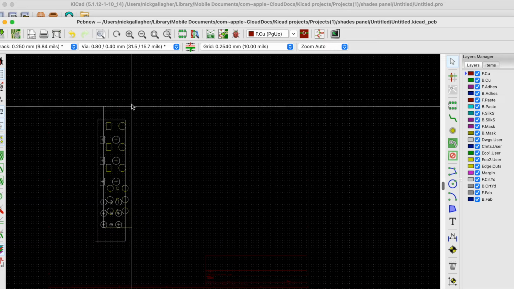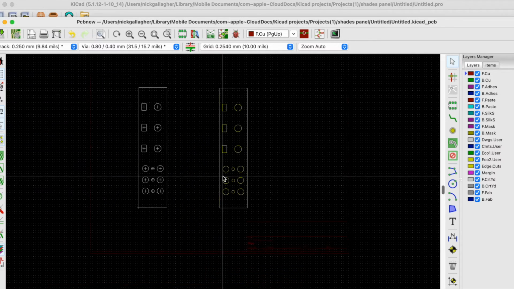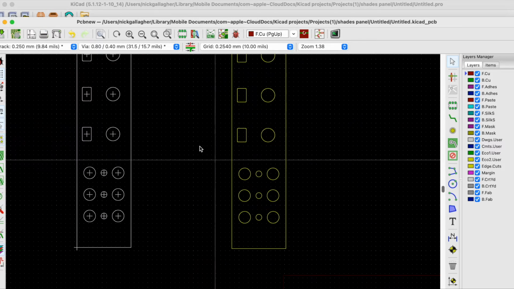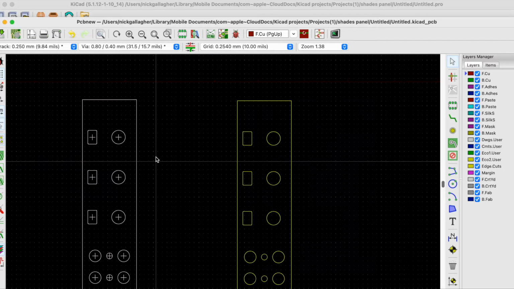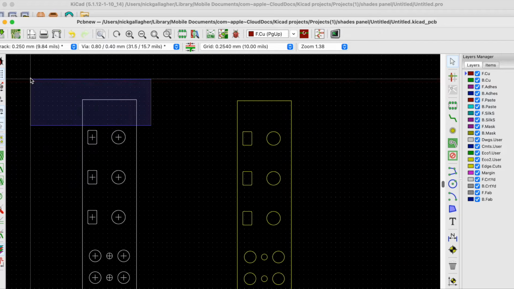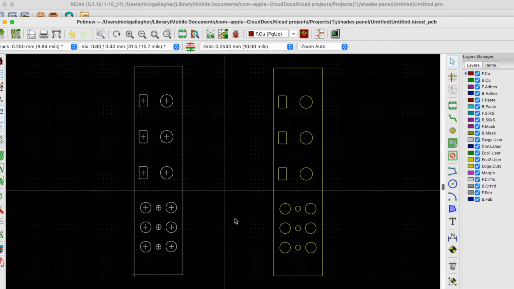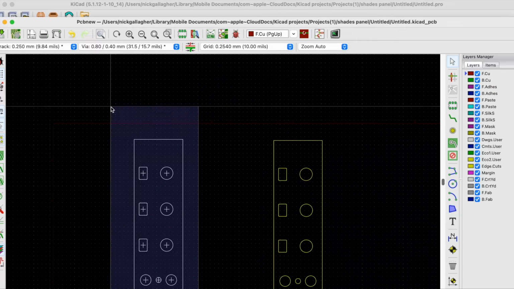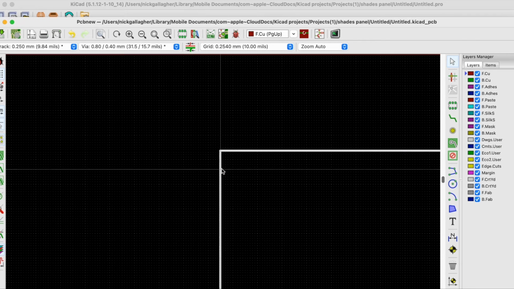So now you have 2 outlines here. The one on the user layer that won't show up on the final product is to use as a reference and to help you line things up appropriately, as it has those plus signs right in the middle of the drill holes, as I mentioned in video 1. And then on the Edge Cuts layer, that's the actual outline of the panel that you're going to make. So that's where the cuts would be from the manufacturer to actually create your panel.